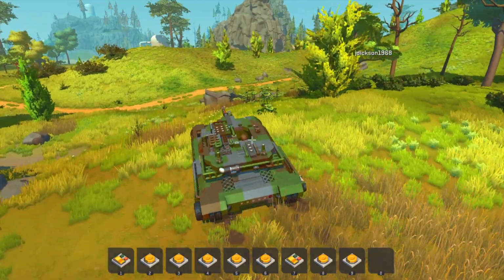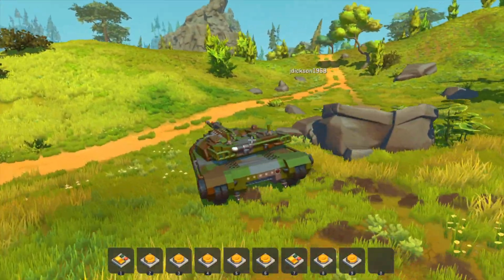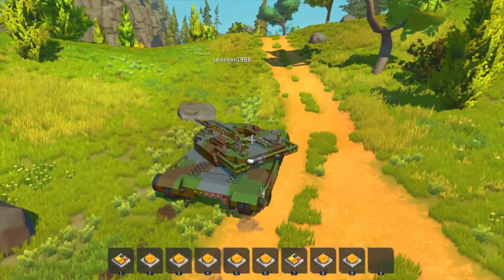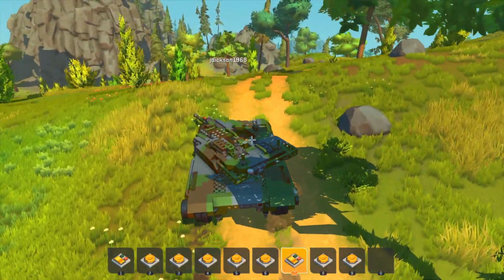Imagine only having an up-firing, only a down-firing cannon. My gun elevation also seems to be rather slow. I'm not sure why.